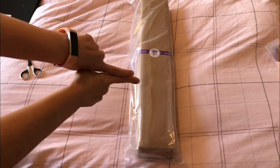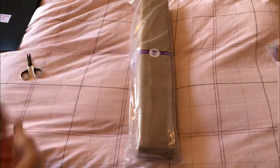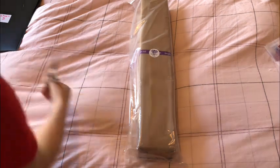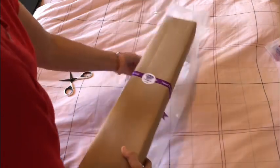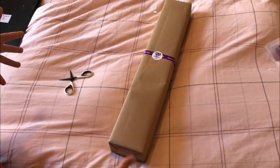You're going to be super excited to see what's in here. I am. And of course, delivered next day. So I am super excited. So let's dig in. I haven't even taken the plastic bag off, look. It was delivered literally half an hour ago. And here I am.